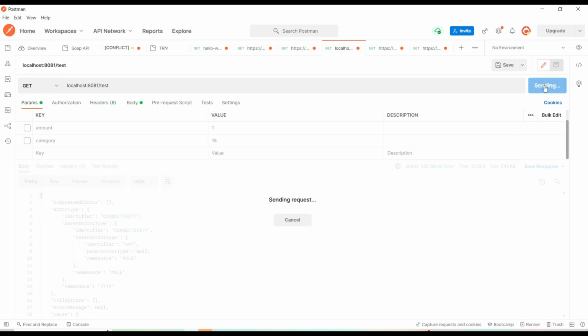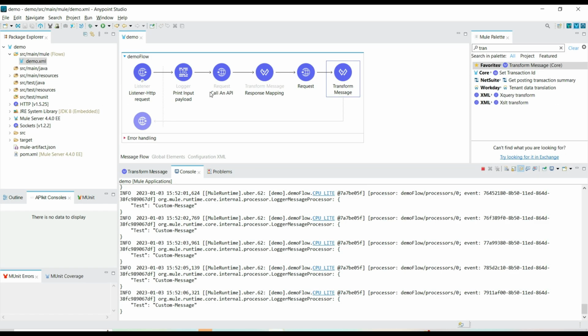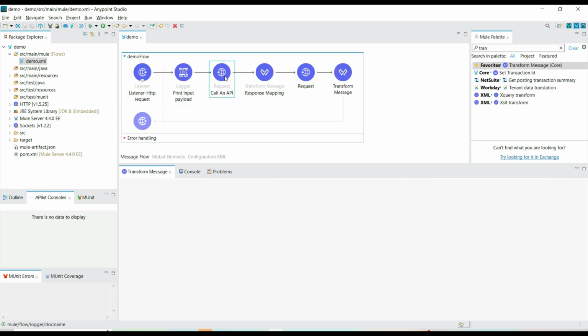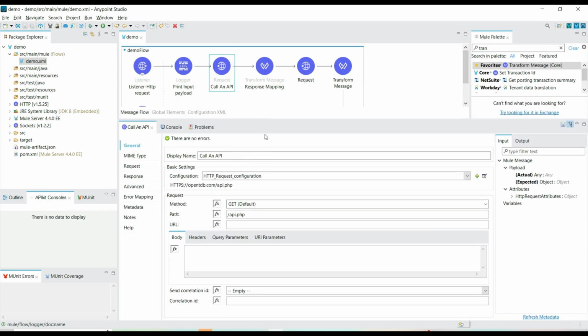Now we should be able to get just the activity, right? So we still have a connectivity issue because we have multiple API calls. If one is not able to connect, we get an error. So now if you see, each time we get a different activity, right? This is the response that we are getting from the latest API call that we have. So we are building the output payload where we are just getting the activity and giving it to the user.